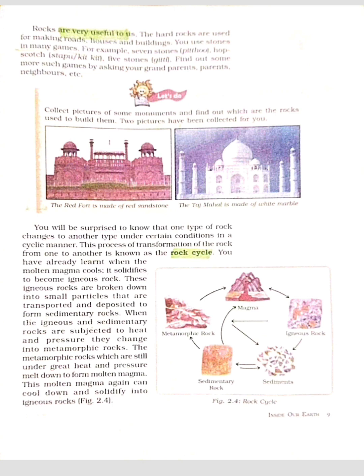And what is the rock cycle? The rock cycle is the change of rock from one type into another, for example sedimentary rock into metamorphic, then igneous. How do they change? First, there are the igneous rocks. When they weather, sedimentary rock forms because sediments gather and collect, and then the sedimentary rocks under heat and pressure are converted into metamorphic rock. Then when they come in contact with heat, they change into igneous rock. Igneous rock then changes to sedimentary rock. This cycle continues. This is known as the rock cycle.